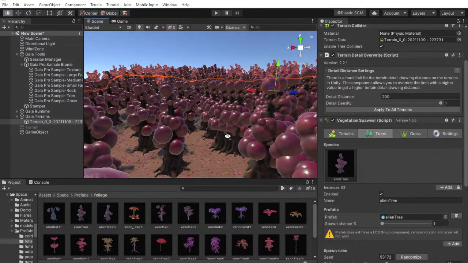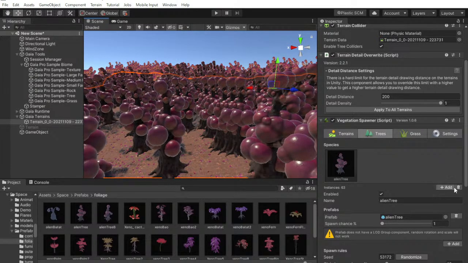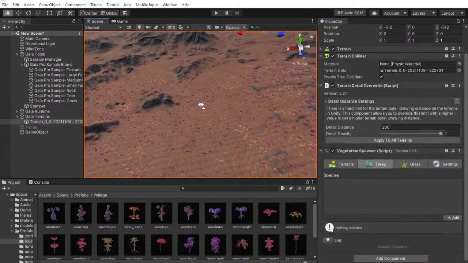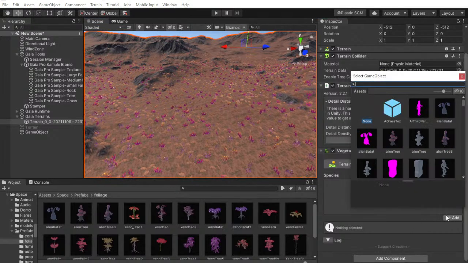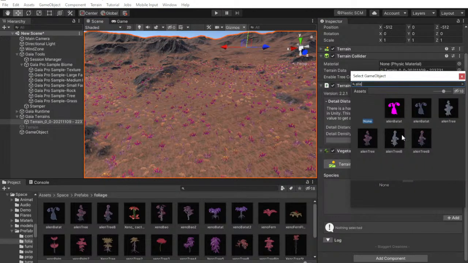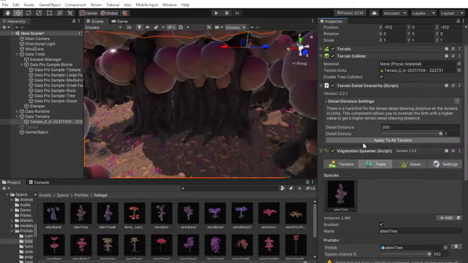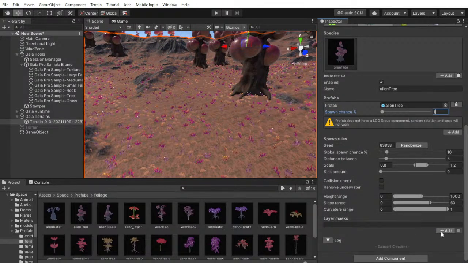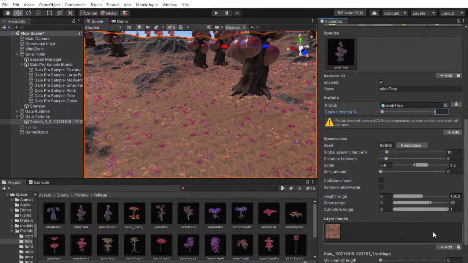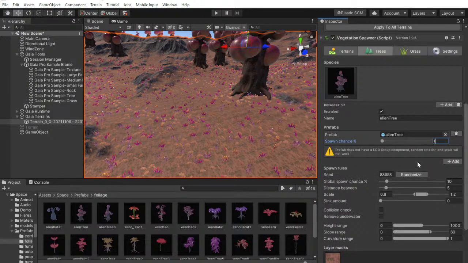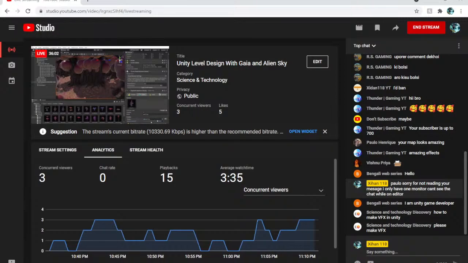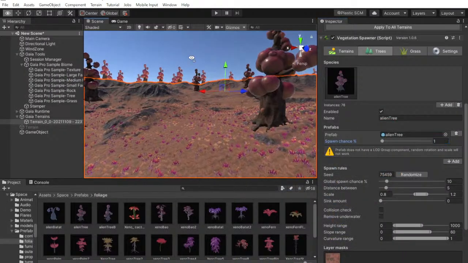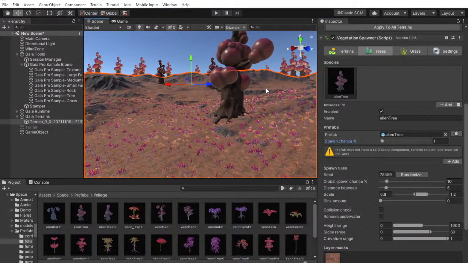What is this? Fuck it. Let's add trees again. I think I just have to put this like this. Alien tree, yes. And then the spawn chance is 1%. Randomize, and also the mask is 2. And then lastly randomize. Alright, I'm going to be okay with this one.